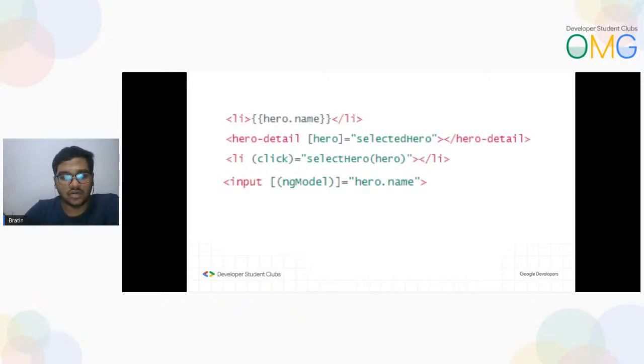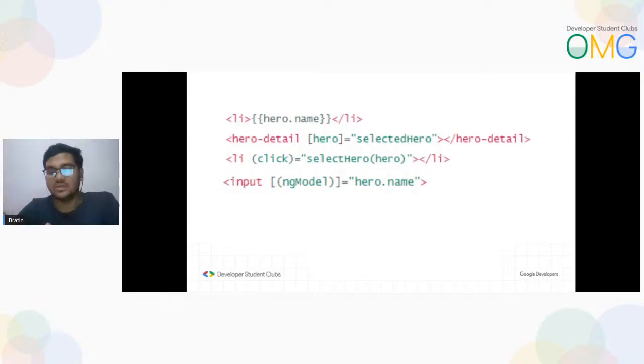Now, the two-way binding on the fourth line. So if you observe, we have a square bracket and then the small brackets, and then we have ngModel. So basically, if you see the second line and the third line, two-way binding is nothing but a property binding plus the event binding. So what it does is we have ngModel, which is a directive.